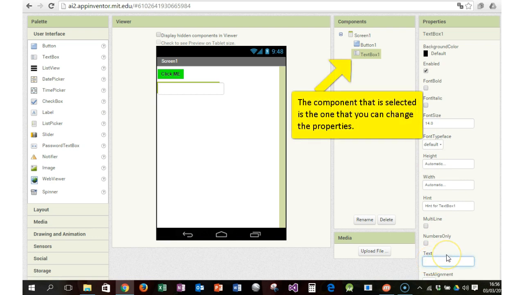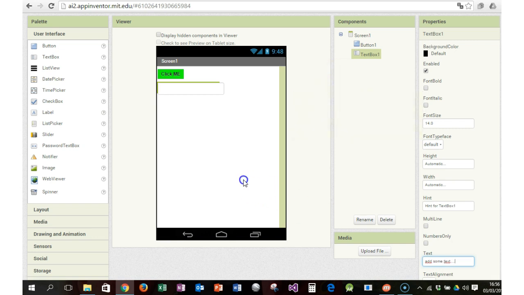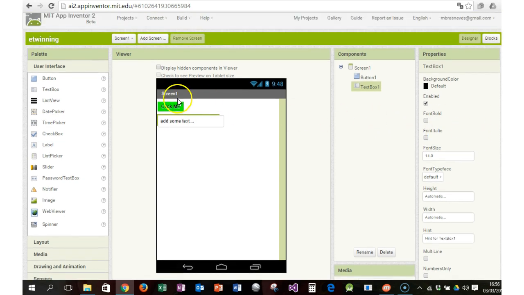So let's, for example, add some text as information for this component. As you can see here, I have the button. Here I have the text box, and we can add more screens in our app.